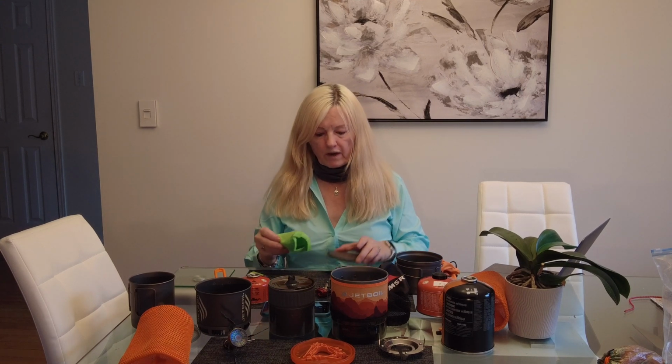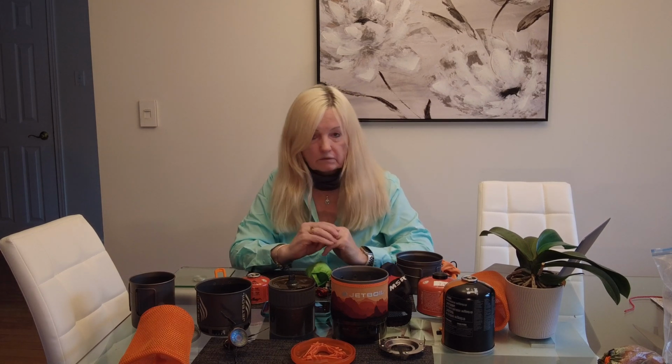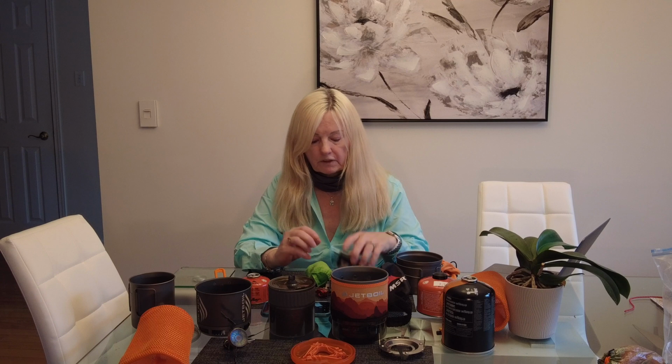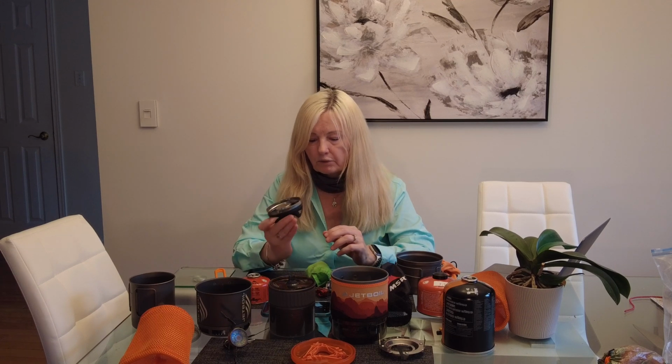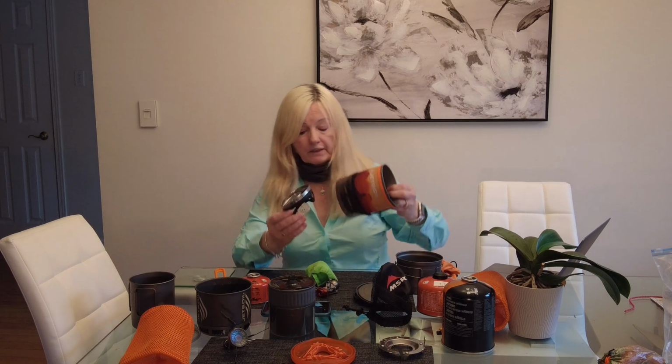I don't know which way I'm going. I do know that I'm going to go out for an overnighter, or maybe a couple days. We'll see how the weather holds out. It's really cold, so it's going to give me the opportunity to put this to the test. And that's the system I'm bringing.